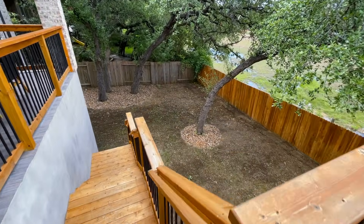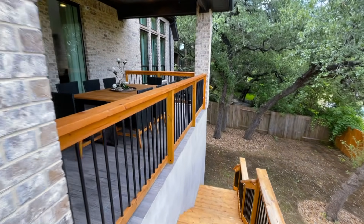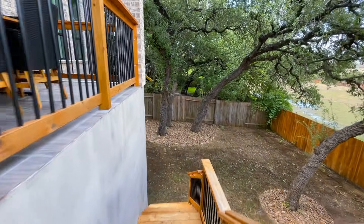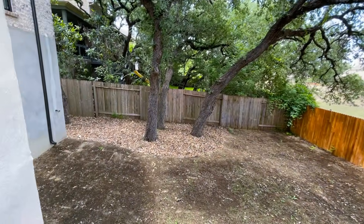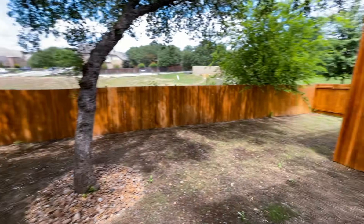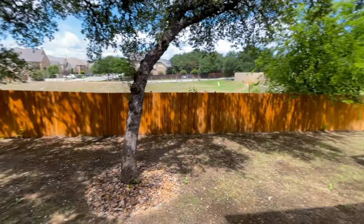This community is really nice — it's near La Cantera on the Rim, that's where you do all your shopping and dining, which is pretty cool. Bulverde is a really great area to live: very quiet, very peaceful. They have a lot of things to do — it's a small city but also really close to Austin, New Braunfels, and San Antonio. Overall, a really great area to live.